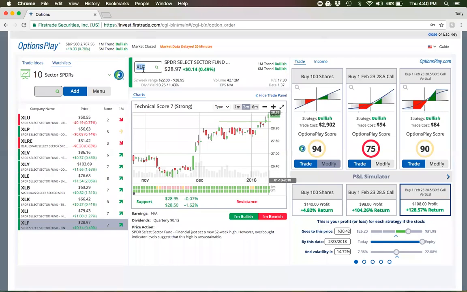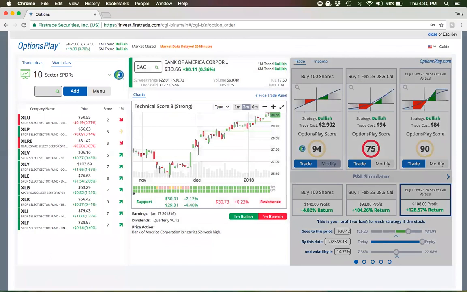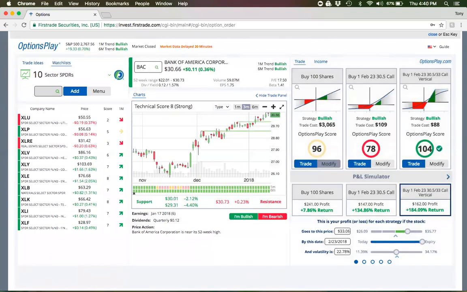It'll be interesting to see as we get some banks reporting next week. So I wanted to bring up Bank of America. And this is not a solicitation to trade Bank of America or to say that I think Bank of America is better than any other banks. I'm just simply using it as an example because it's a very widely traded stock. A lot of you are familiar with it, so I'm just using this as an example. This is not a solicitation to trade Bank of America per se.